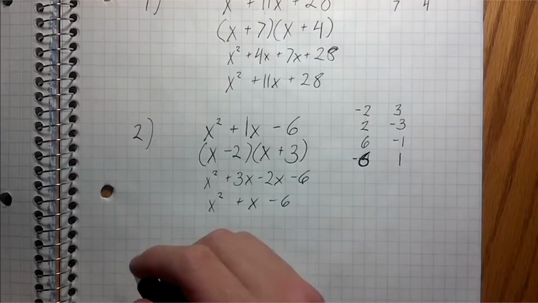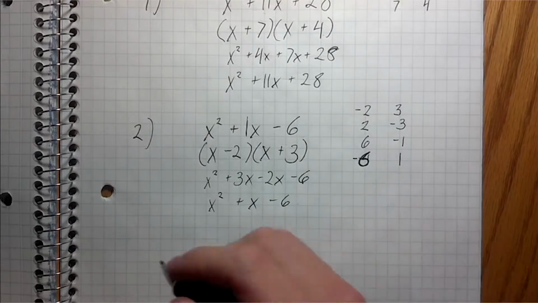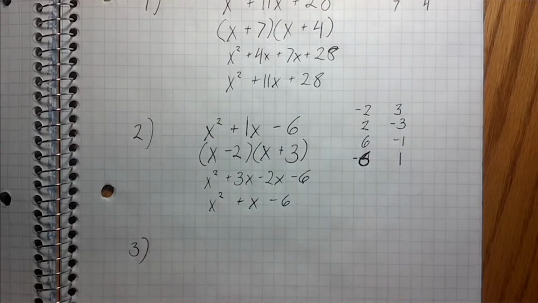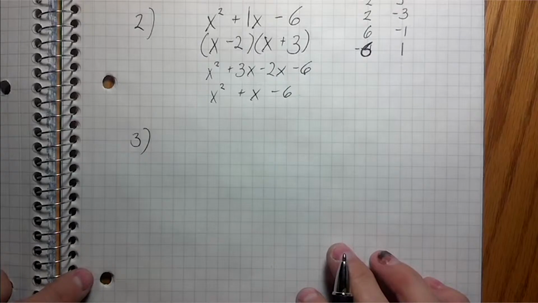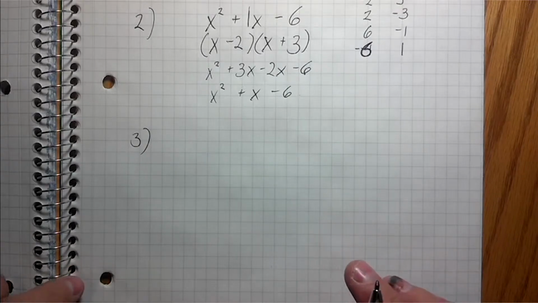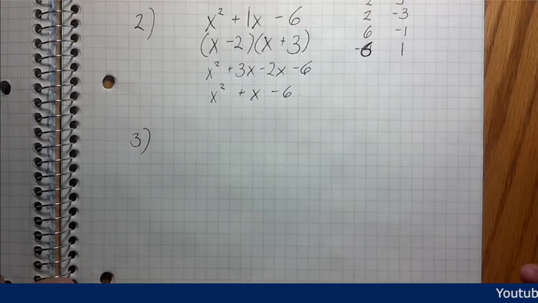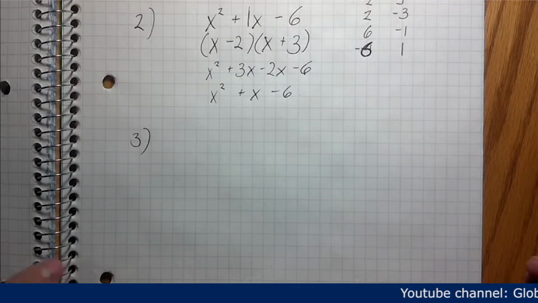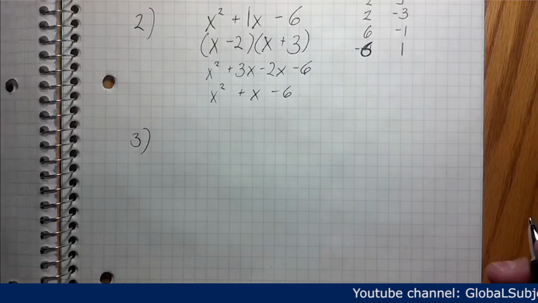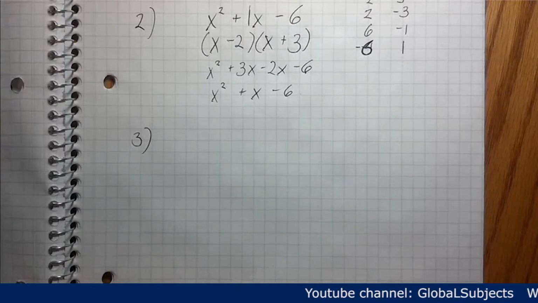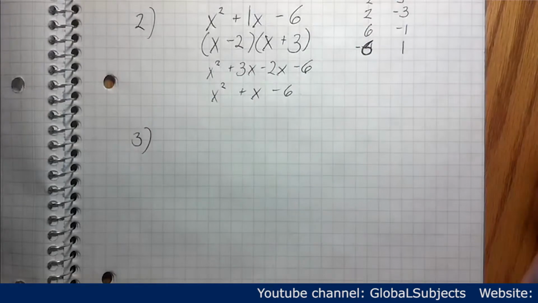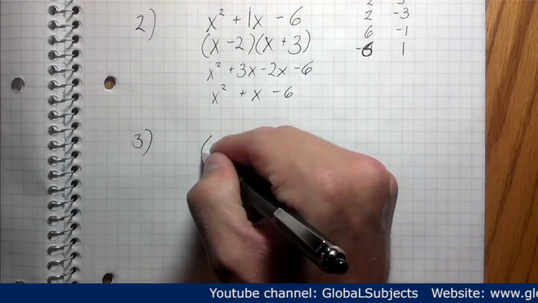Okay. So the third example, I'm going to throw 2 extra things at you here, okay? And this is sort of the most complicated version of this factoring quadratics that you're going to run into in basic algebra, right? And I'll just show you, okay? It's much easier to show an example than it is to try to explain it in words, okay? So let's say that I had an equation that looked like this.